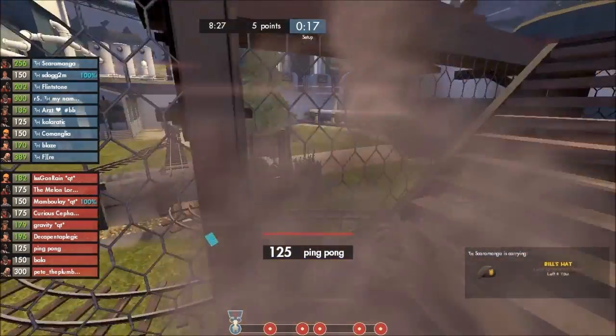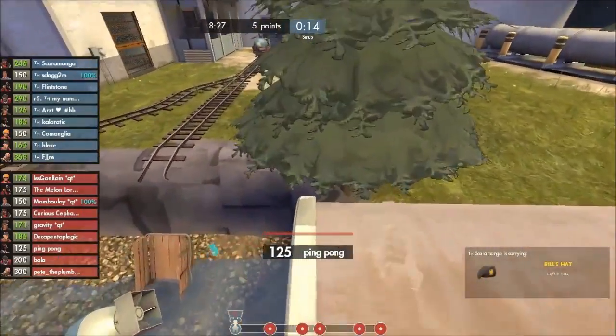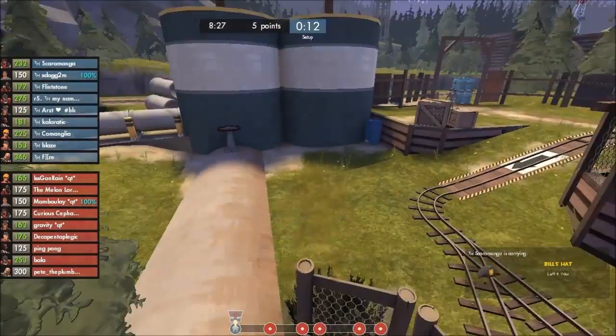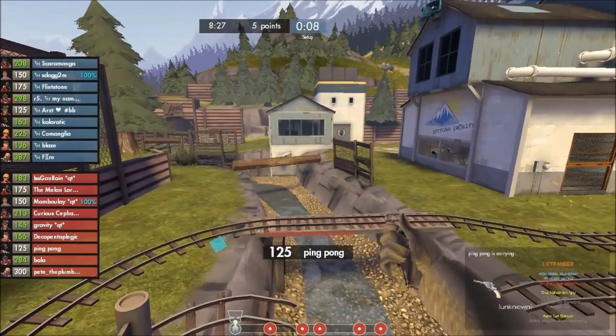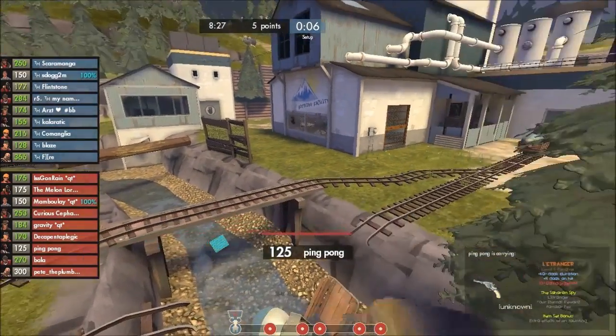Unfortunately, you can't overextend, and you've got to have more than one guy on the point because Ping Pong, as we saw, that is Danish, able to get the one stab, and then all he needed was that second of uncloak to push the cart in all the way.